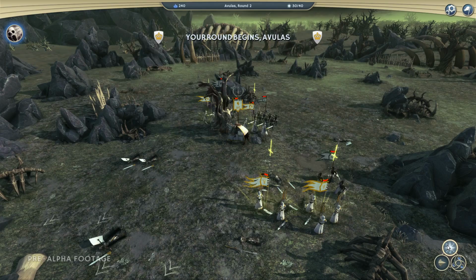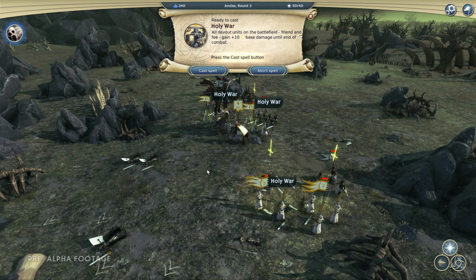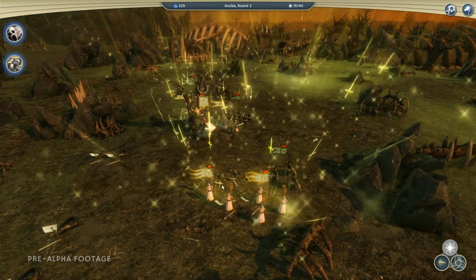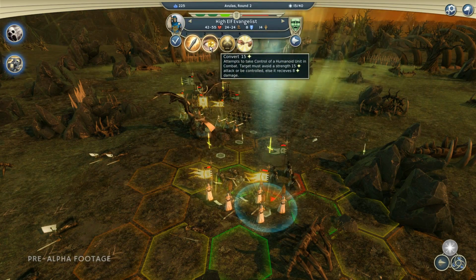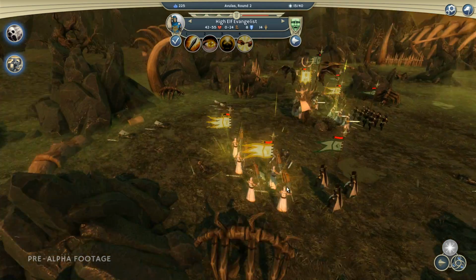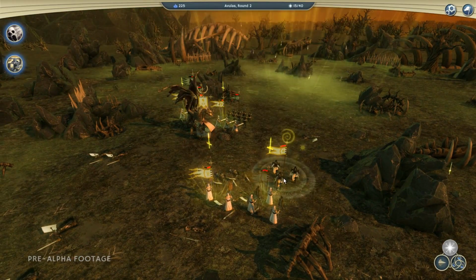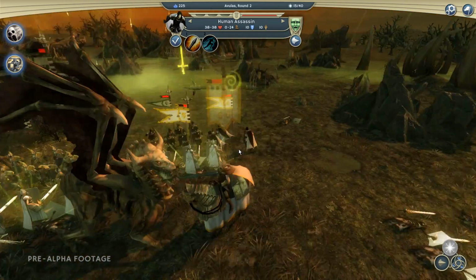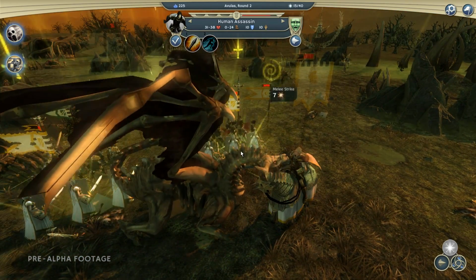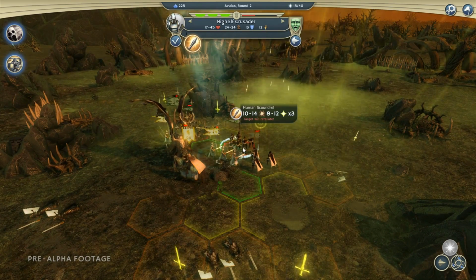Now the first thing we want to do, our turn again, is Holy War, another spell which once again will boost the damage output of all of our units. Very powerful theocrat spell. Now all of our units will do damage against all enemies. So the first thing we want to do now is try and convert these assassins. Like that, and now they're on our side, so we can send them over there and let them absorb some of the damage from these scoundrels. There we go. Now hopefully our crusaders can finish them off.